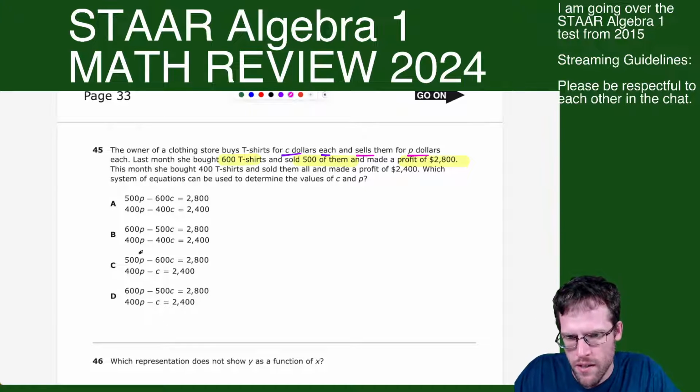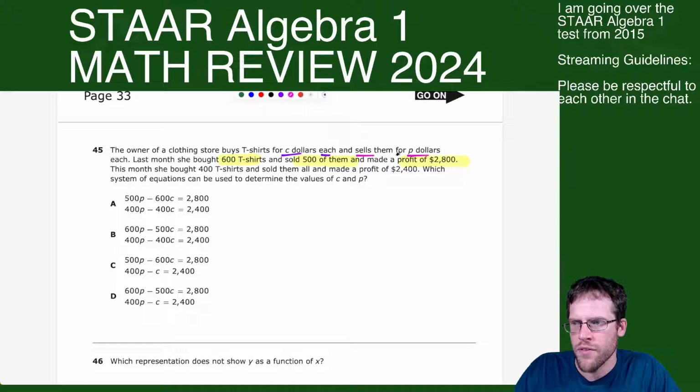Think about the order. Actually, we don't have to think too hard. They're saying P minus C is the order of things. Because if the owner sells them for P dollars each, so she bought 600 t-shirts and sold 500 of them, that means she made 500 times P because she's selling them for P dollars each and she sold 500. She bought 600 shirts. So we're going to say minus 600 shirts and it cost her C dollars to buy them. Of course, she's going to charge more to make a profit, but that's the idea. This is how much she sells for, and this is how much she paid to buy them.